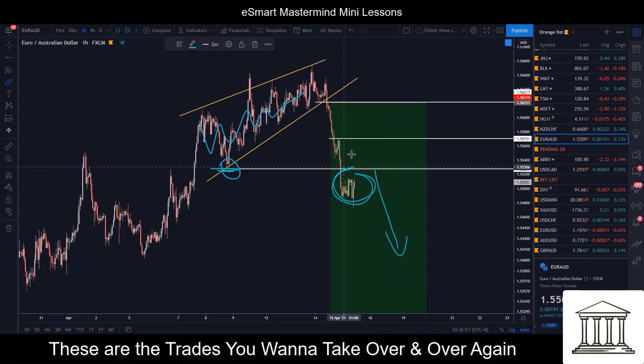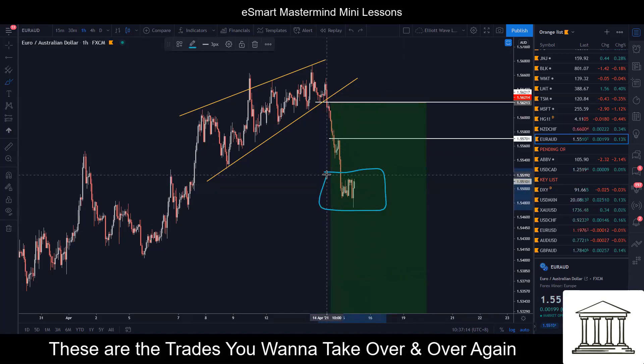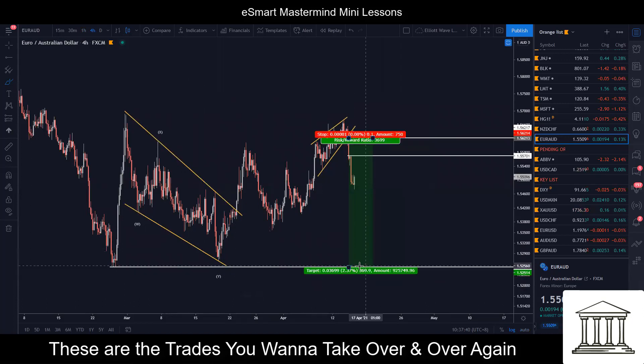If this pattern were happening above it, you'd want to be cautious because that could be a double bottom. But right now it has broken that, so the probability to the downside is still pretty high. I do not want to over-squeeze our stops — let it have some room to breathe. Of course if this comes up very, very strong, you can exit before even tagging your stops if it's a V-shape. We need a little bit more time to see how it develops. So far what I'm seeing is this can be a flag — if that's a flag, we'll look for a scale-in and just keep riding this all the way back towards this structure low. So let's see how it goes. These are the two trades that we have.